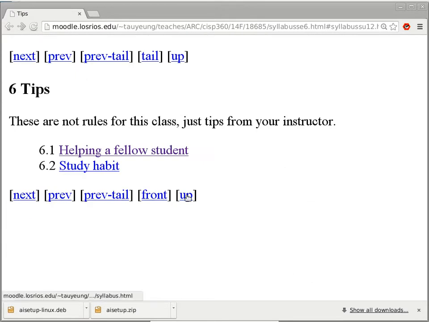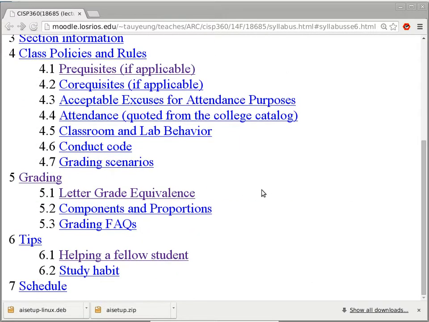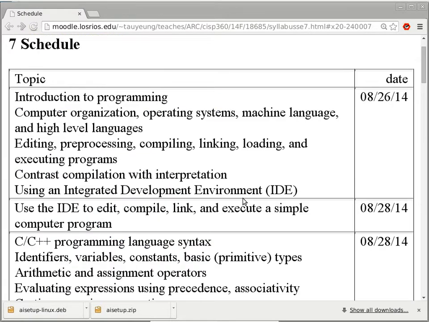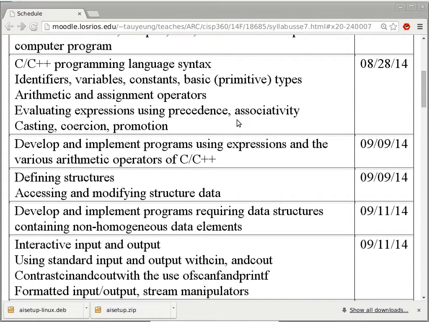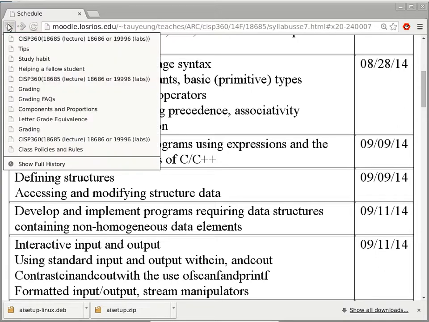Are there any questions about studying tips and stuff like that? Here is the tentative schedule for this class. I got the date wrong; it's supposed to start on the 25th. Basically, these are the dates of the concepts that we should be covering. It's really more or less a checklist. The dates probably will be off by a few days, but these are the topics that we do have to go over in this class. Are there any questions about the syllabus? This is the last part of the syllabus. No questions?